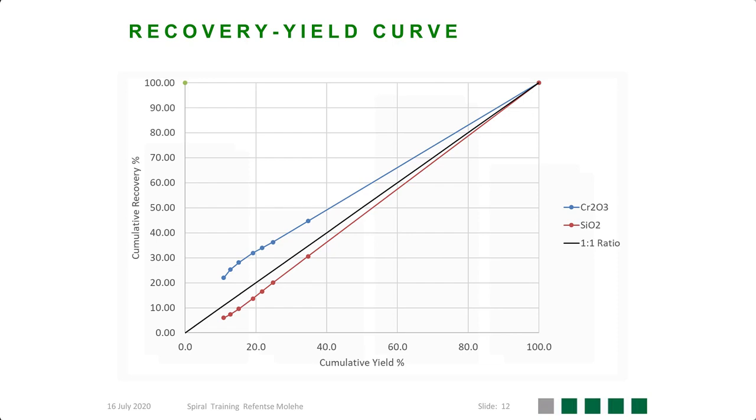When we look at the recovery yield curve, we find that when you first start off at your concentrate, your chrome is a little bit high, but as you increase your mass yield, it starts to remain more consistent and stagnant. So what this tells us is that there's a balance between your grade and your recoveries. As the grade increases, the recoveries would decrease as well, so you continuously need to balance that.